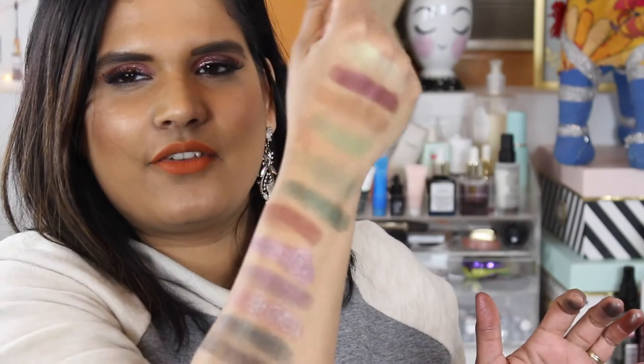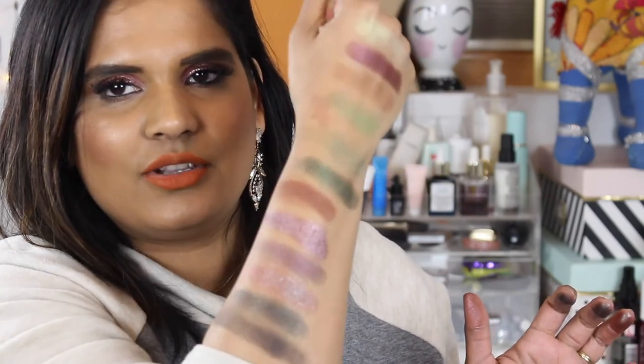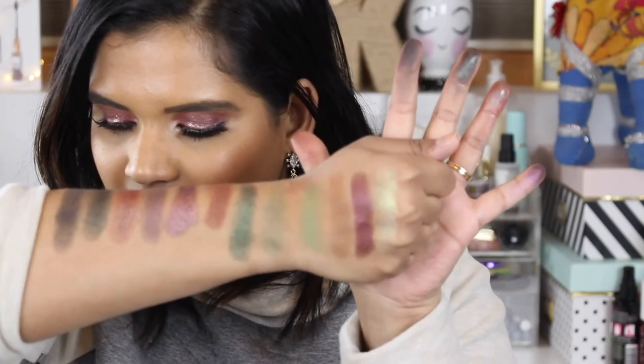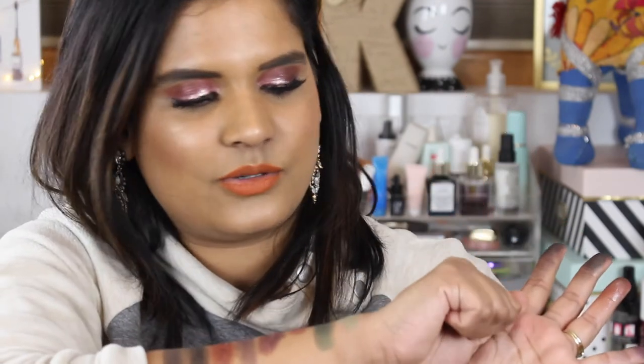So there are all the shades of the Witchcraft palette by MeeshaLou Cosmetics. Magic reminds me of the shade in the Huda Beauty palette. It's like a red base with a ton of blue shimmer in it. But take a good look at these. There's 12 shadows and I can't remember how much I paid for this, plus it was shipping to the US from the UK, but I will test this palette out and have a review for you guys. So all those details will be in the review video.